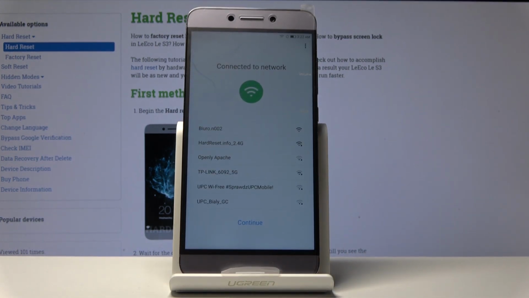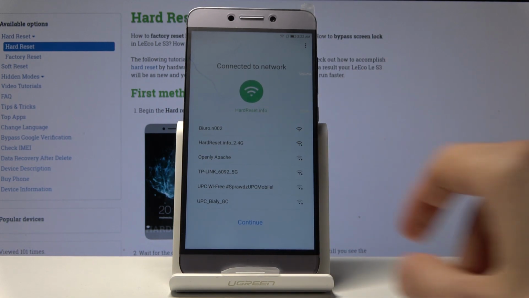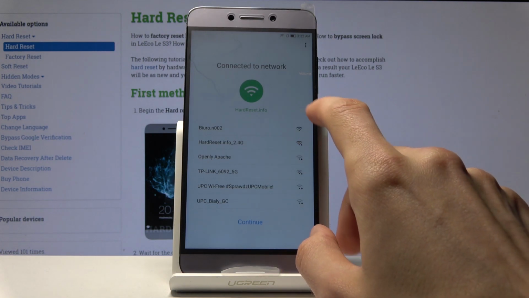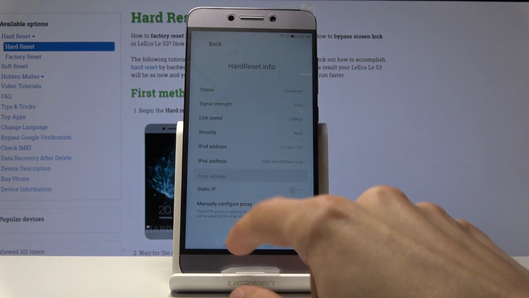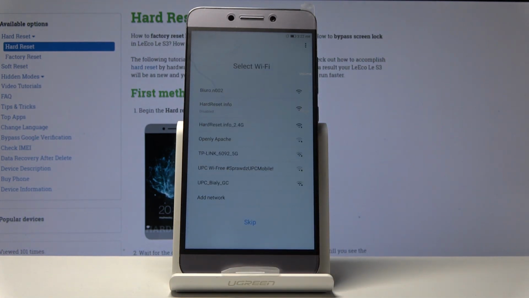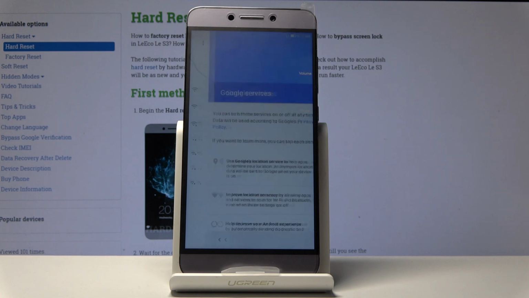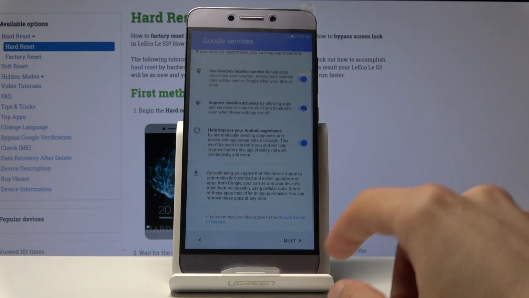In a normal circumstance, you would be able just to skip it, or it would actually show you the account that you have used to log in, but for some reason on this device it just works a little bit weird and a bit differently. So what you want to do is just disable the network that you're connected to and then tap on skip. Now as you can see, we can actually skip it now, so we don't need to log in.